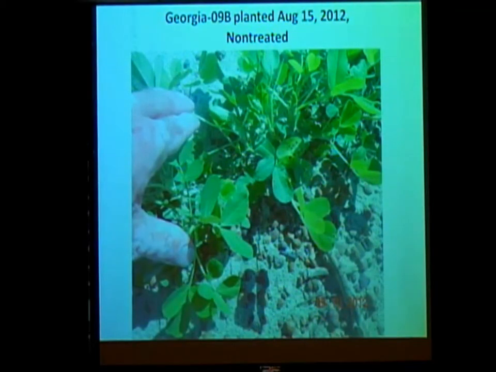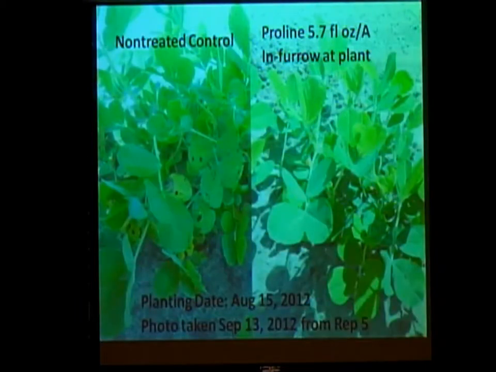And just a few days, well, this was as of the 10th of September, but very young peanuts, but already an awful lot of leaf spot there. We talk sometimes about juvenile resistance and such. That was not evident in this trial. By the time the peanuts were up and growing out of the ground, they apparently were susceptible to the leaf spot because it clobbered them.